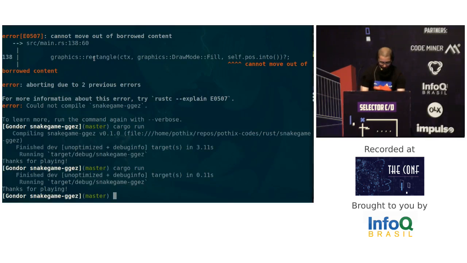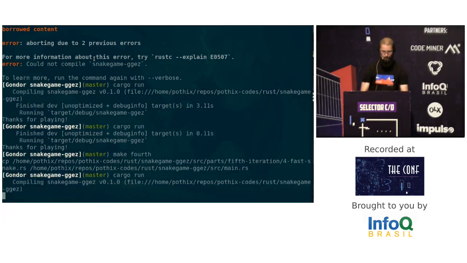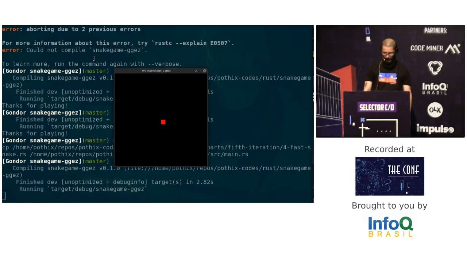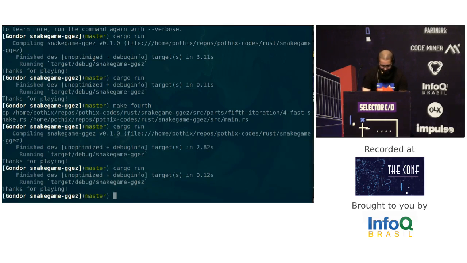And we can see it in the next version that is, I have no idea, make fourth, I hope. Cargo run. And then we wait a little bit. Okay, so it's a little bit fast, if you can see that. Okay, we are expecting, oh yeah, a slow thing, but so let's deal with the FPS here.